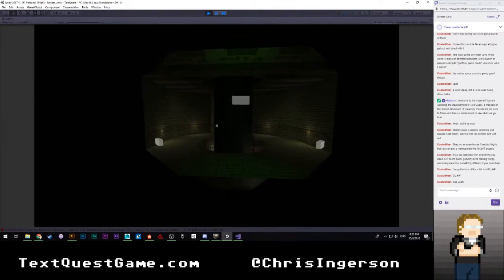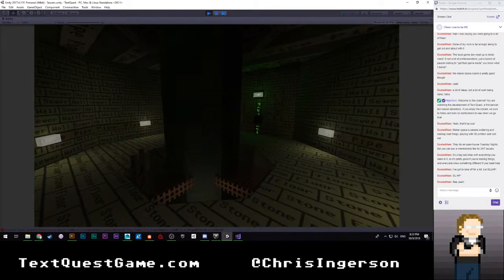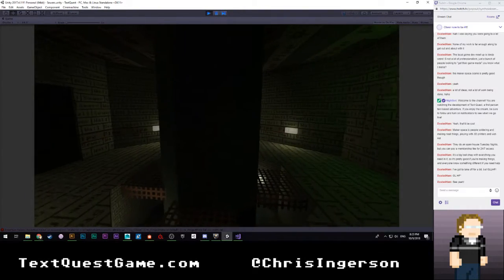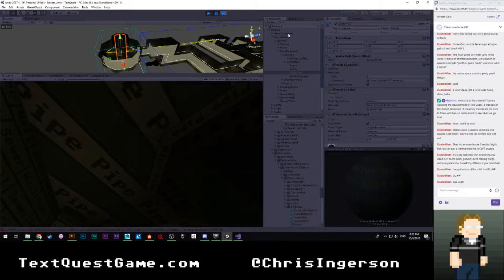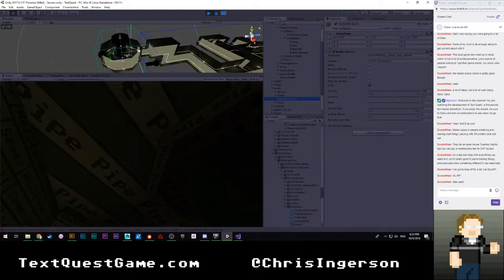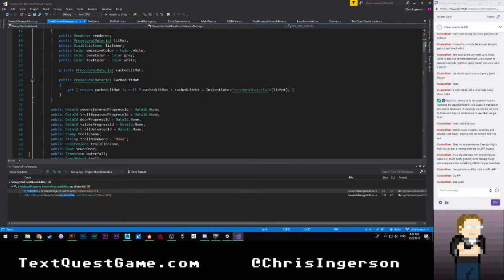Actually looks pretty cool. Alright. It's not super noticeable, so probably what I should do is, in addition to setting the scale, I should probably reduce its volume as well. So let's go up to Castle Sewer Manager.